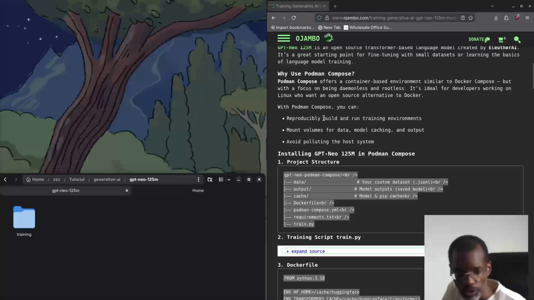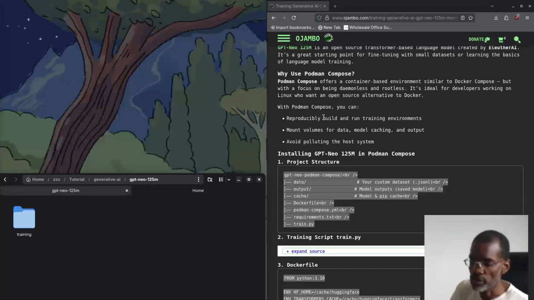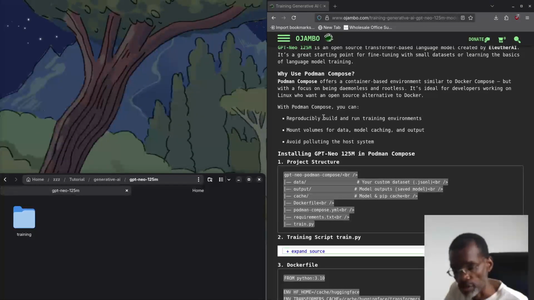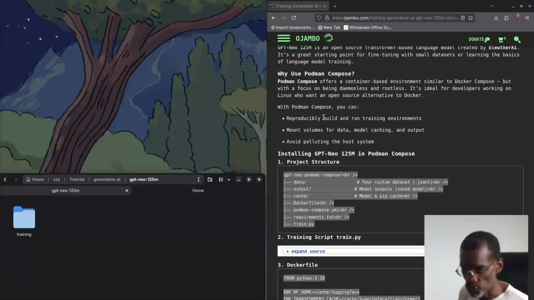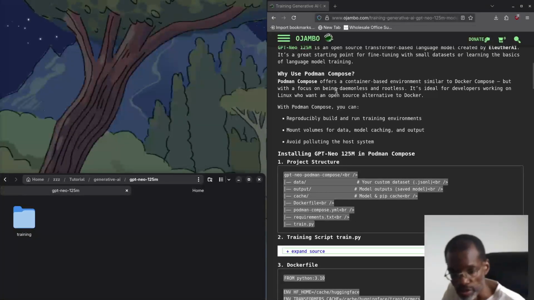So we're going to use Podman Compose. The reason I don't use Docker is because Podman is rootless, meaning that I don't need to become a root user or super admin. I think that's what they use in Microsoft Windows. By doing this, it'll be easy to replicate. For example, some of you may be running a remote shared server, so you could ask the hosting company to simply install Podman, and you'll be able to run this as well. So it's easily replicable, and everything is easy to containerize into a container or containers.